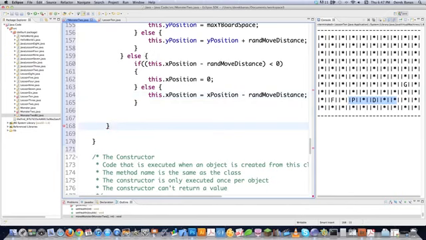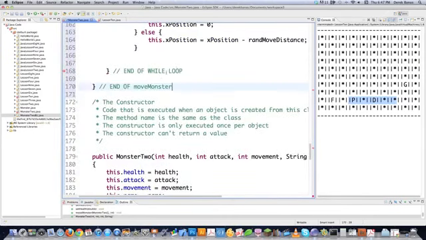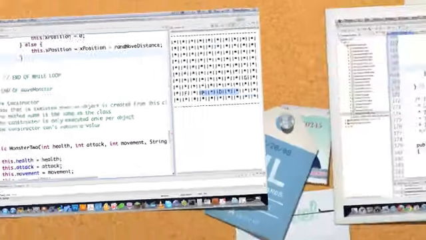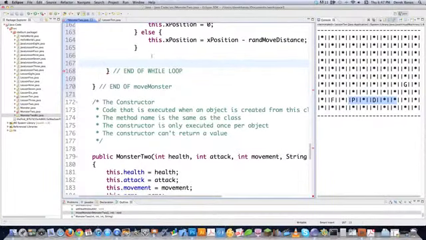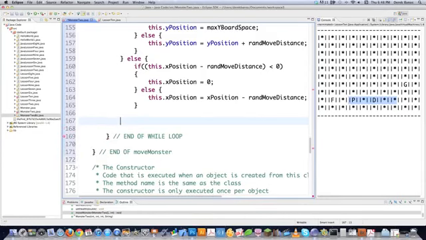And yeah, anytime you have a big giant long area like this, you want to do something like "end of while loop." That's going to help you keep everything in check a little bit better. And then this is going to be "end of move monster." Should have done that before. So now we know when all those things end and how to keep them all straight. Okay, so now we know the move direction, and we also know the move distance, and we know that it's not going to fall off the board, so we're happy about that.